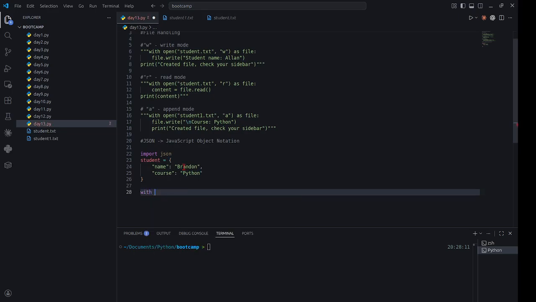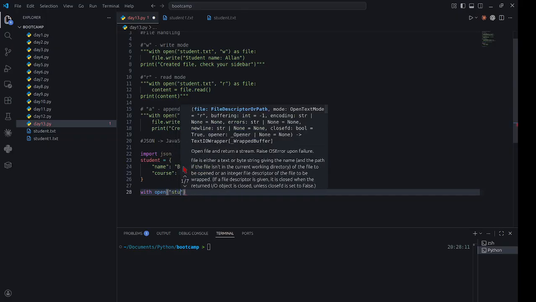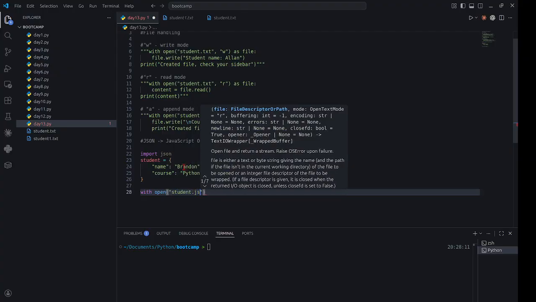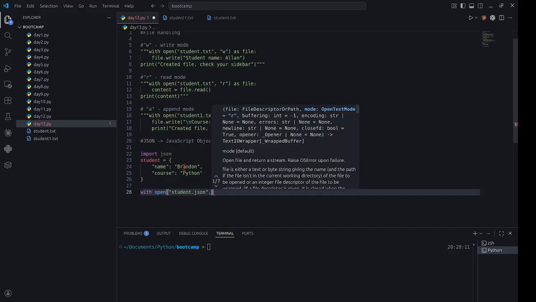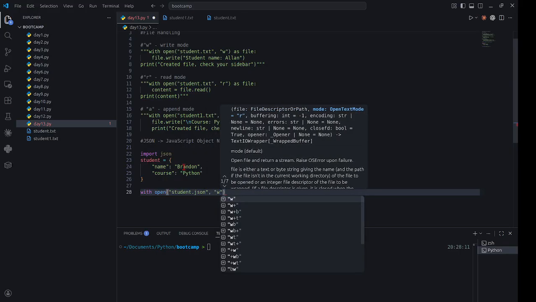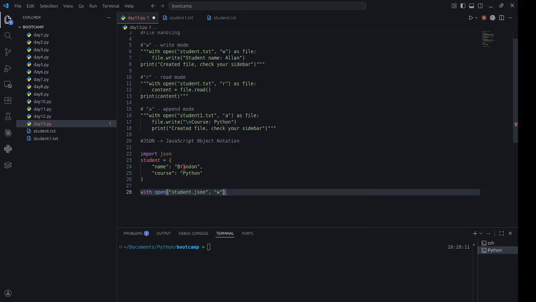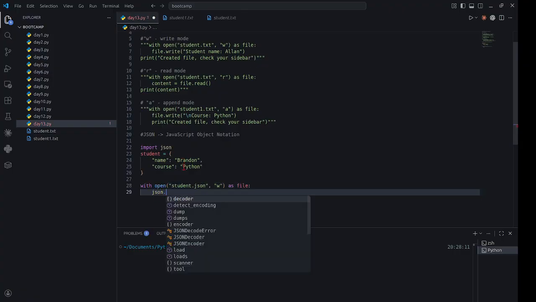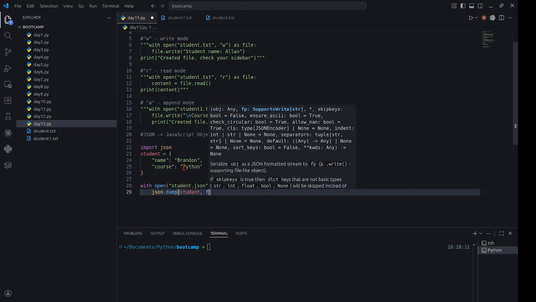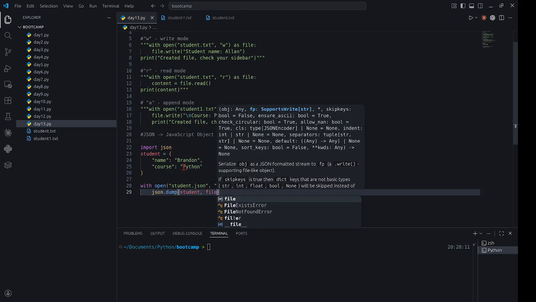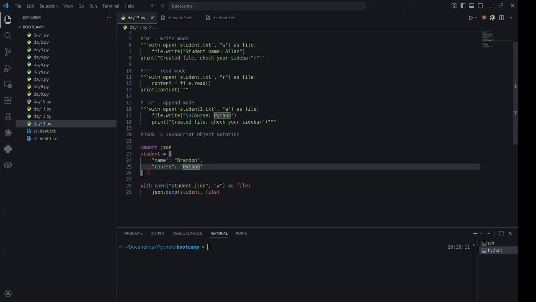Then we have with open student.json, writer mode as file, json.dump student, file. All right.